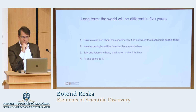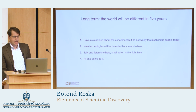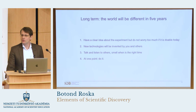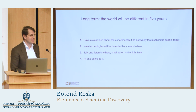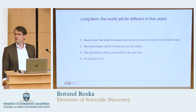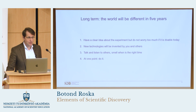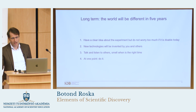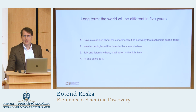The longer-term goal is completely different, I think, in the way I think about long-term experiments. I think it's very important to have a clear idea of which way you go, but you don't necessarily have to worry about whether it's doable today or not. Fifteen years ago, in 2007, I went to a conference of ophthalmologists called ARVO, and I presented my idea, and people very kindly walked by, and somebody told me, you've just lost your mind, putting algae into humans. They were really kind, but also, you are a bit cuckoo, but fine.